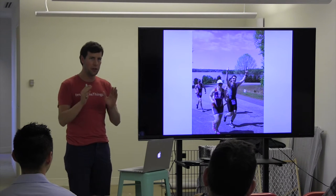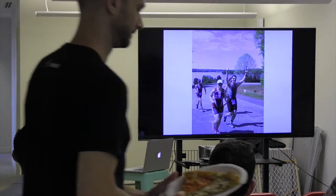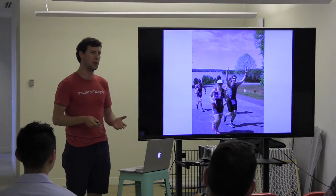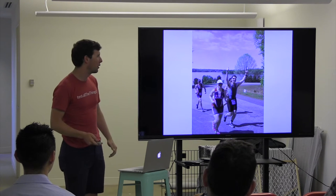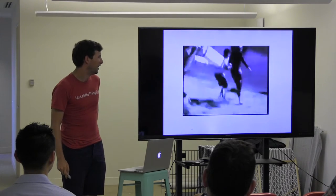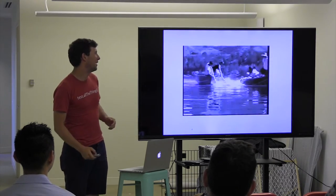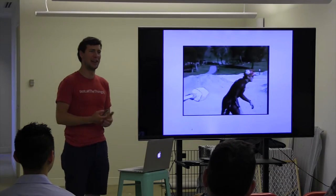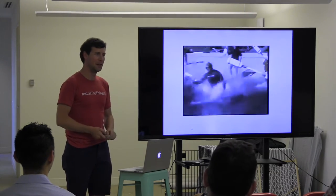Everybody in your age group goes all at once into the water — splashing arms and legs. It's the only part of the event that's considered a full contact sport. I found this Cliff Bar commercial to demonstrate that. This is what the swim start looks like, or what it feels like — just being beaten with paddles. If that looks fun to you, I highly recommend doing triathlon.